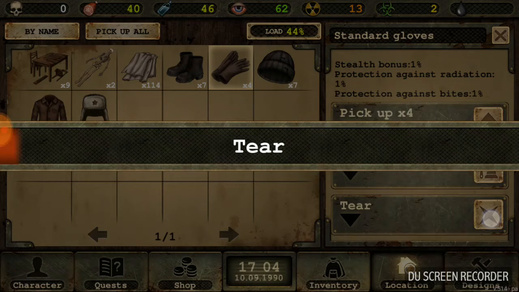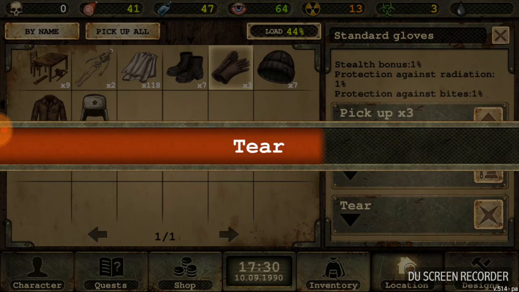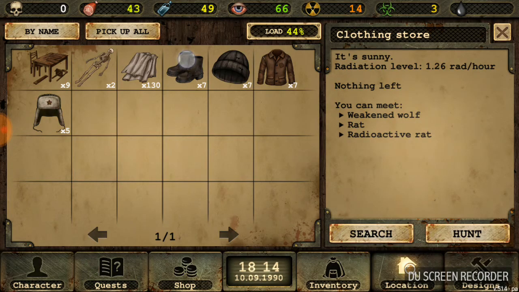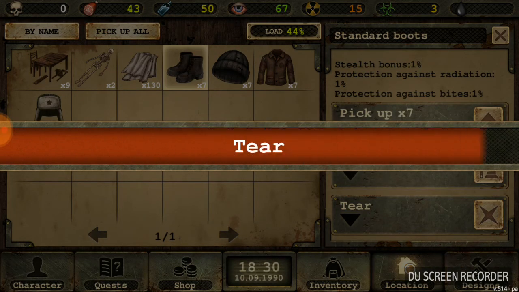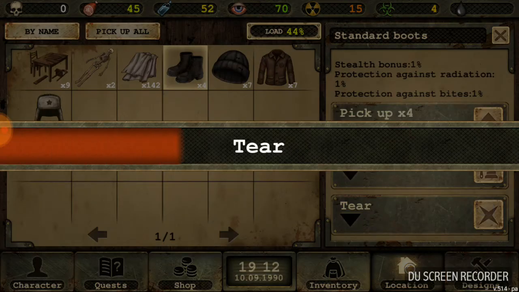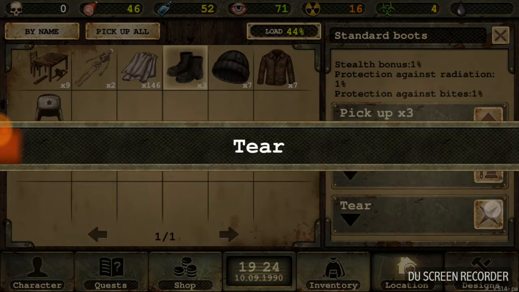You'll notice here where it says repair, wear and tear minus 20%. You can do that on a few of your different clothings. You can do that on your vehicle when you finally get one, your transportation. And really you just have to make sure you have the required parts. And then up here where it says wear and tear is 73%, that will go down by 20% every time.